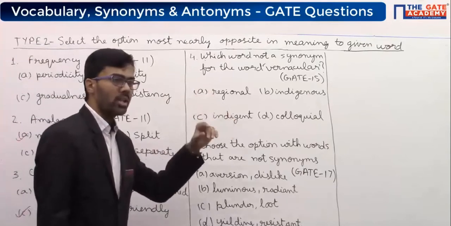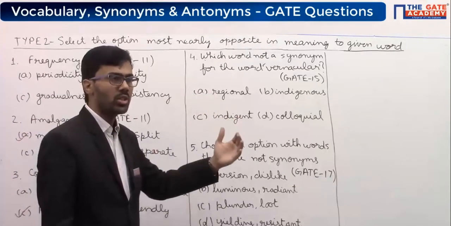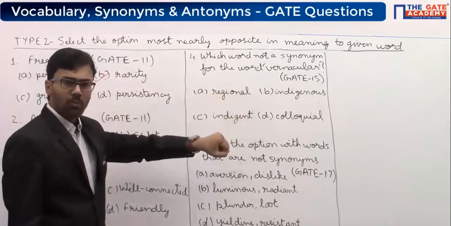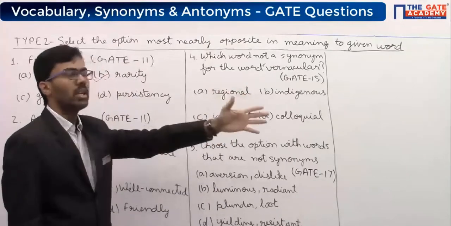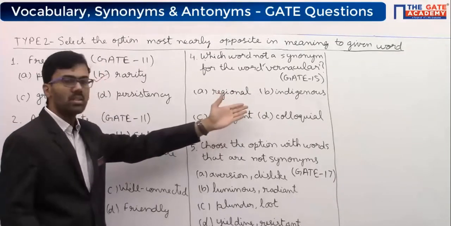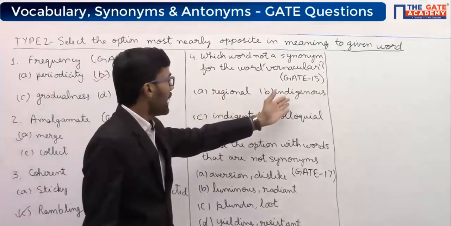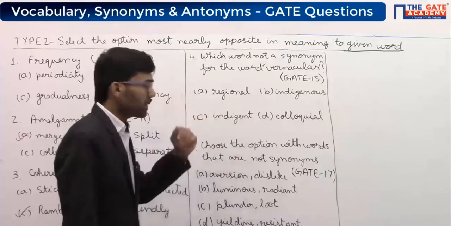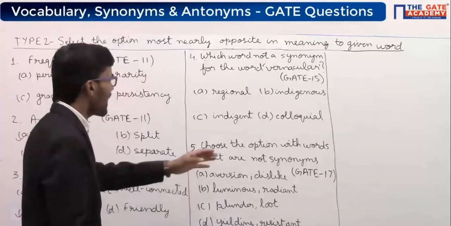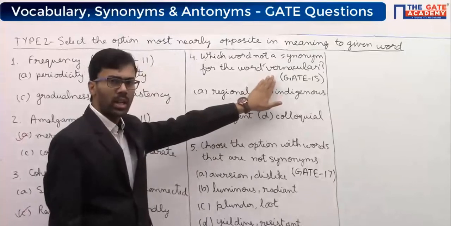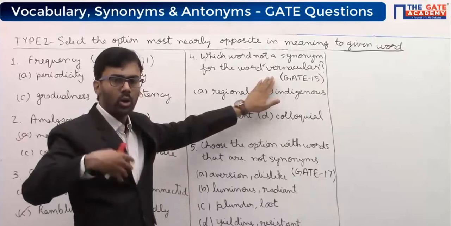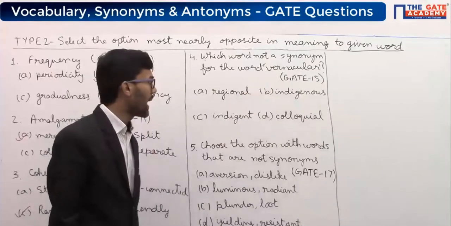As I said, vernacular is related to the languages of different regions or parts of any country or society. So the word regional is somewhat close to the meaning of vernacular, because it is belonging to any region of a particular country. Indigenous also means belonging to a particular region, place or country, which is again similar to vernacular, because vernacular also refers to any property, art, culture or custom related to a particular region or language.